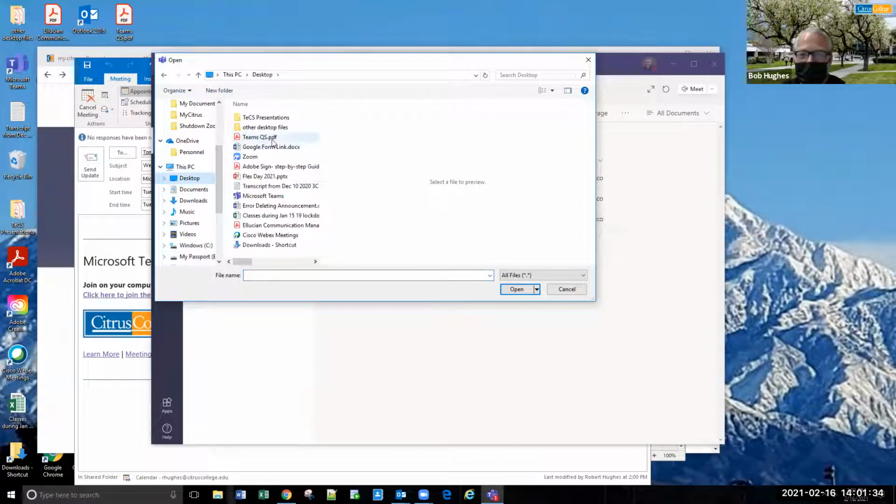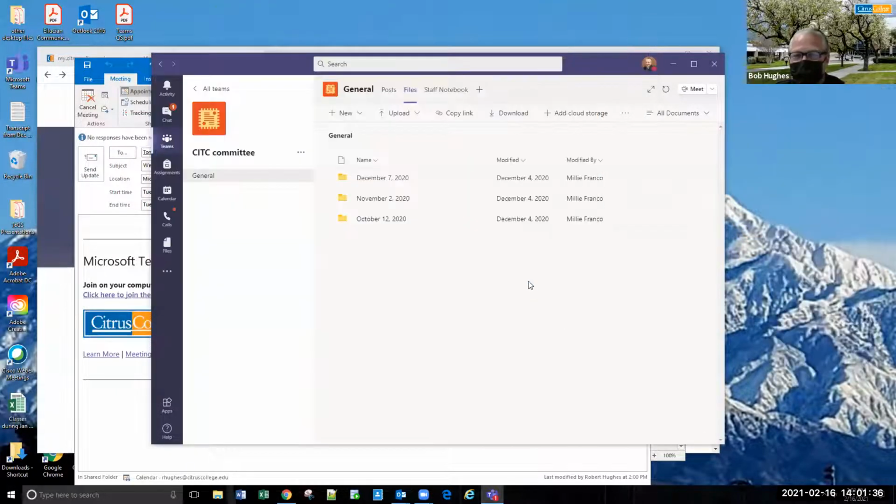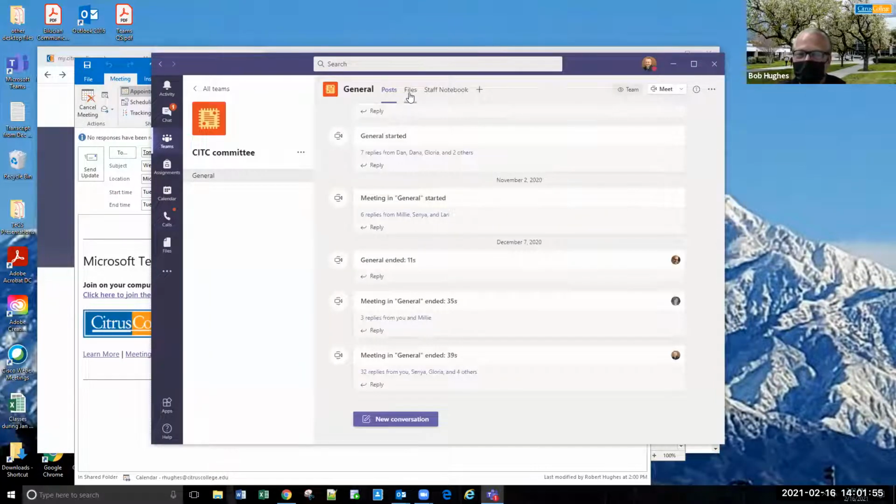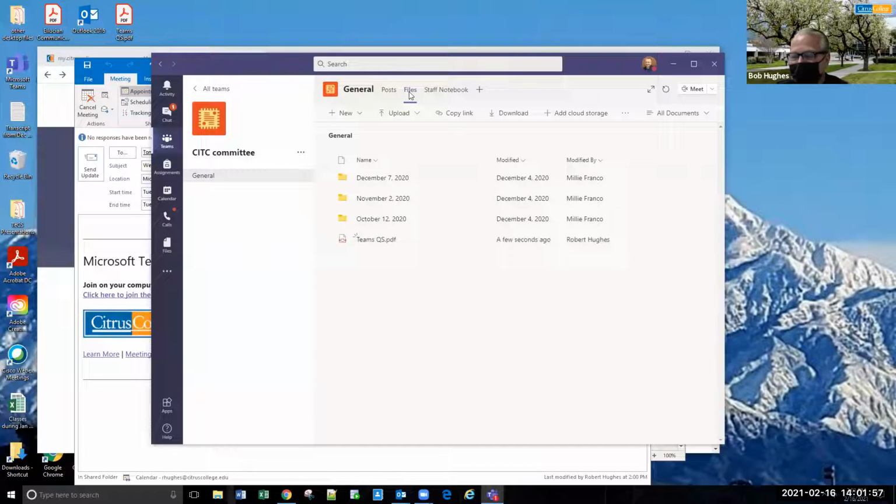So everybody knows that you can share files using Office 365. But the nice thing about sharing your files in Teams is that people will automatically have permissions to see them if they're part of the team, right? So any of the documents that are uploaded to any of the teams that I'm a member of, I will have the ability to see them. And it's a great way that you can collect documentation from your area or work on things together.